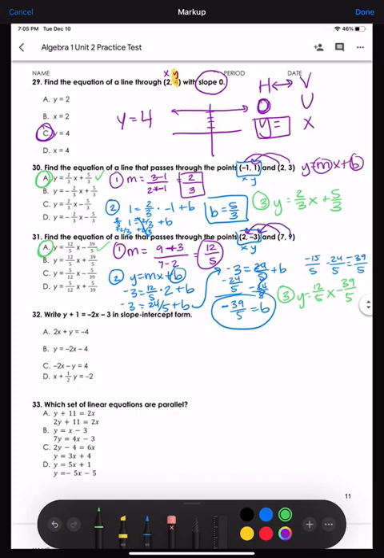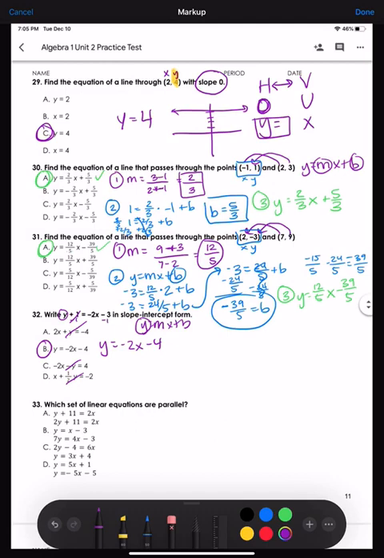Okay, next one here is asking me to write this equation in slope-intercept form. So slope-intercept form is just y equals mx plus b, basically just getting the y by itself. So that's all I want to do here. The y is almost by itself. I just need to move this 1. So I am left with y equals -2x, -3 minus 1 is -4, which is b. And honestly, you could just know that just by looking at the options because none of these other ones are in slope-intercept form. B is the only one even written in slope-intercept form.